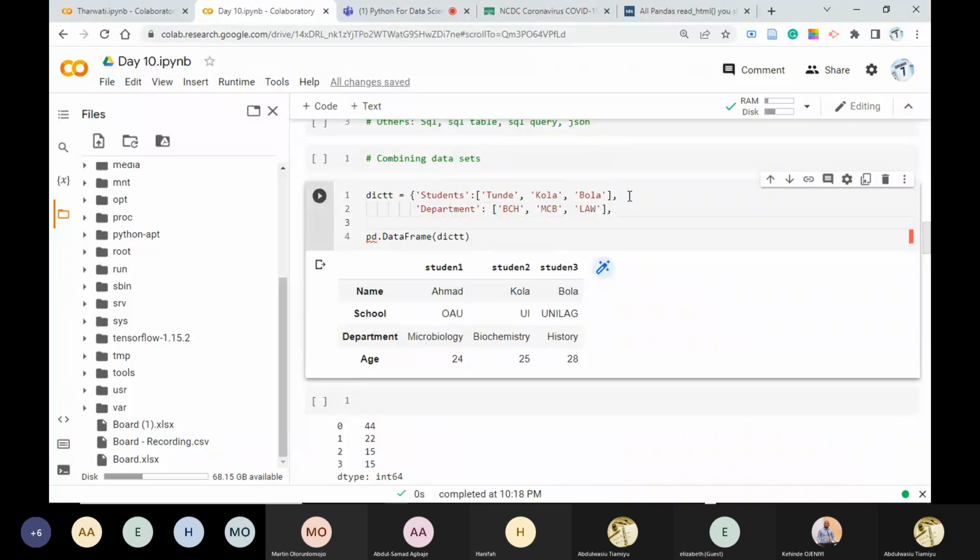Then what other things? Let's say GPA: 3.5, 5.0, and 2.4. So we are converting this to a data frame.